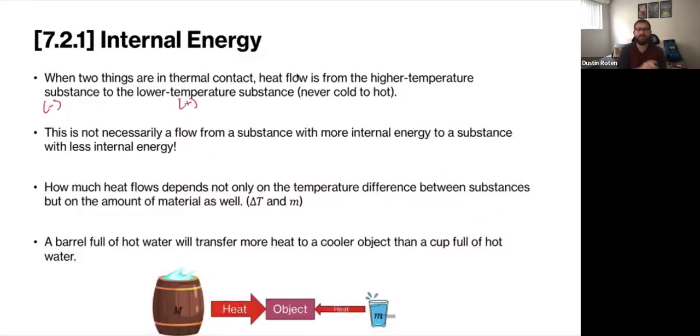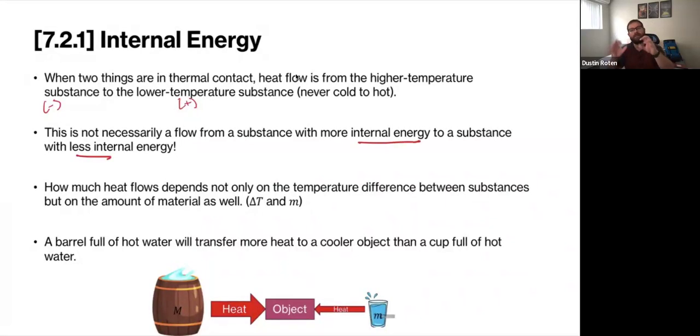So this is not necessarily a flow from the substance with more internal energy to a substance with less internal energy. We're talking about just the temperature, higher temperature to colder temperature, not high internal energy to low internal energy. That's not necessarily the case. So make sure you understand the difference between these two. Heat flow is based on temperature, not the total internal energy.